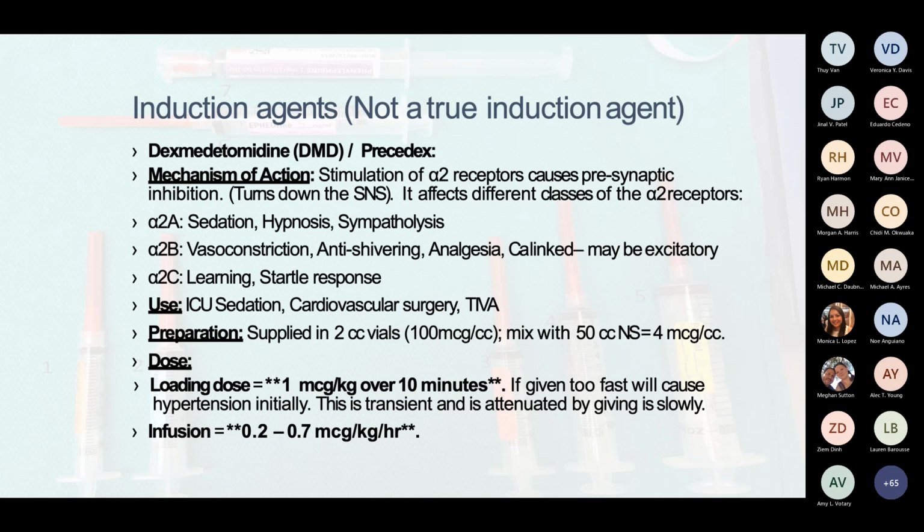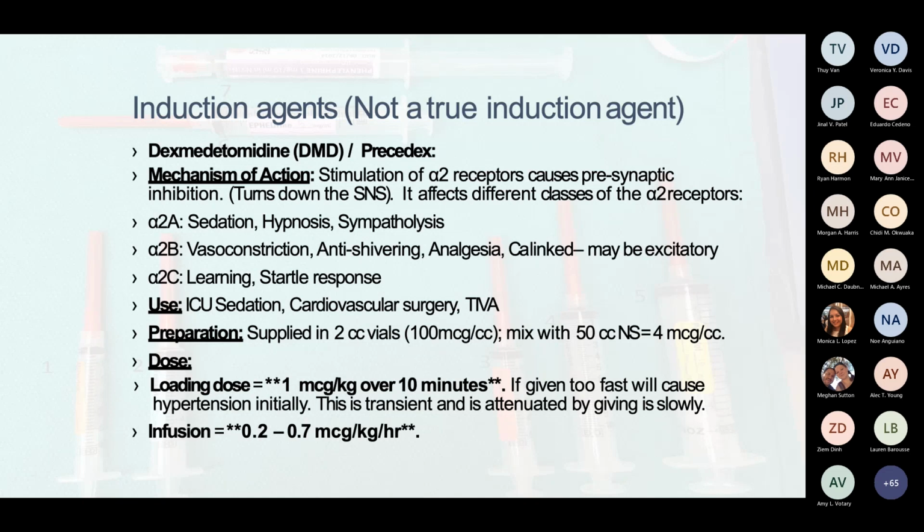The dosing regimen varies greatly from one place to another. Some places will tell you to do like 0.3 to 0.5 micrograms per kilogram as a bolus. But bolus is kind of a relative term. Even if you do it, you're still going to do it very slowly. And it's kind of weird, you may have a rebound hypertension if you give it too fast. I generally use a significantly reduced dosage from here.